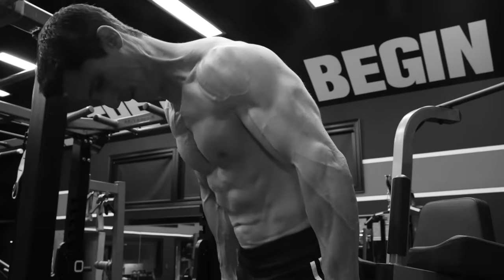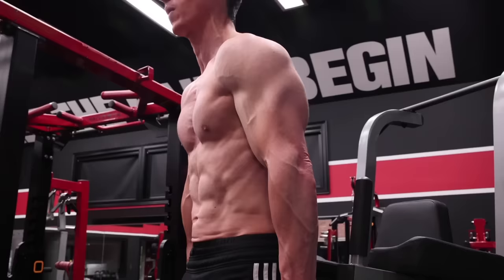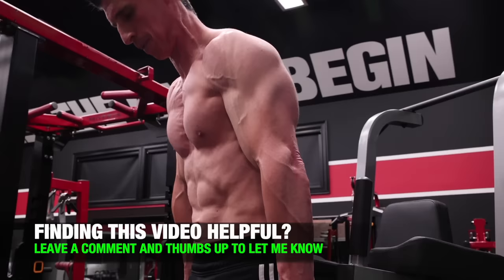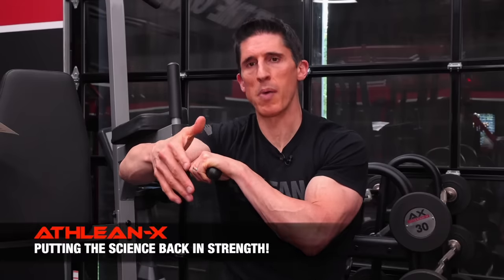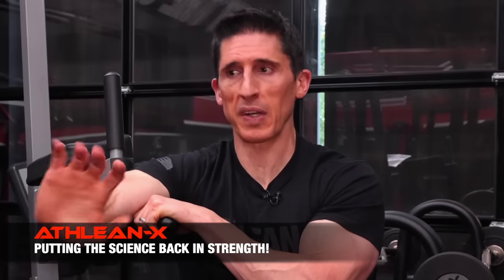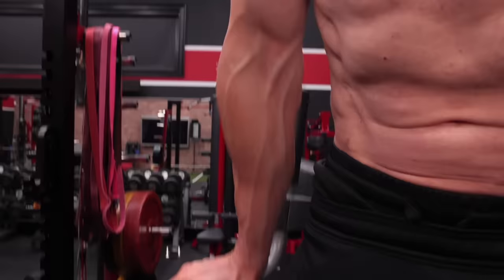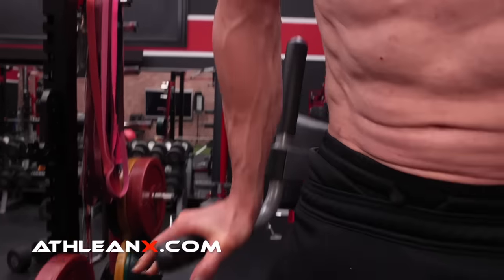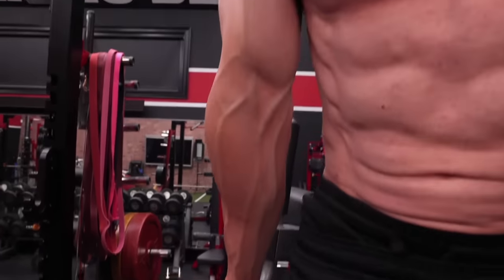In regards to triceps, I also know something about body position. The more forward I lean during the exercise, the more I'm essentially turning this into a suspended pushup. I don't want that if tricep development is what I'm targeting. So I do the opposite — instead of leaning forward so much, I stay more upright. By staying upright, more of the focus is on flexion and extension of the elbow, which places more of that load on the triceps. Another tip I found helpful is making sure I get to full extension at the elbow. One thing that assists that is getting full extension through the wrist too. So I use almost a false grip and push through the palm of my hand into that slight extension at the wrist, which promotes good full extension at the elbow and a really good contraction on the triceps.